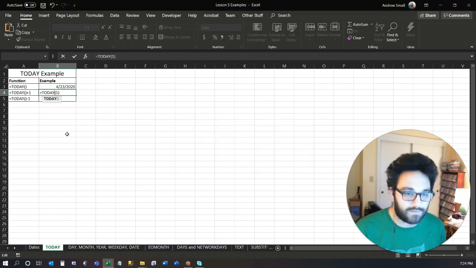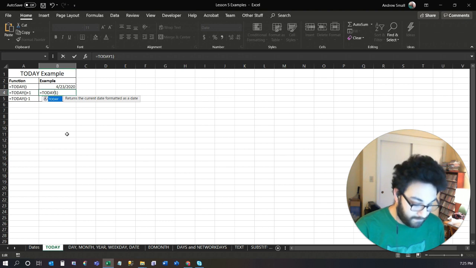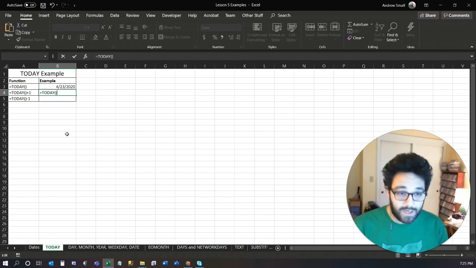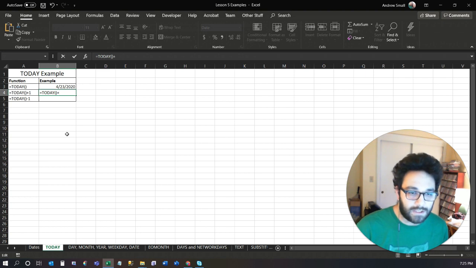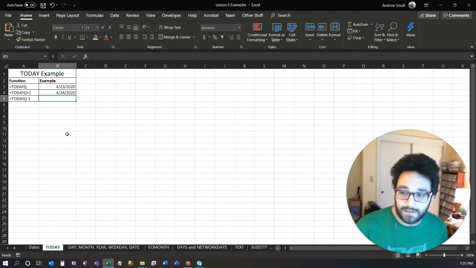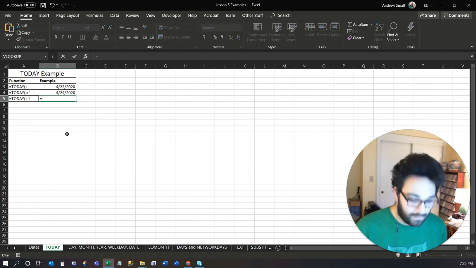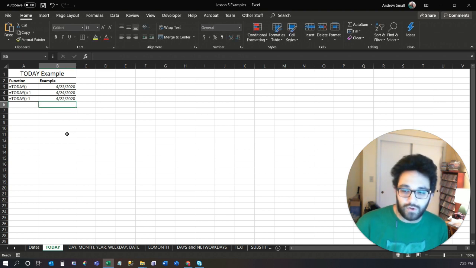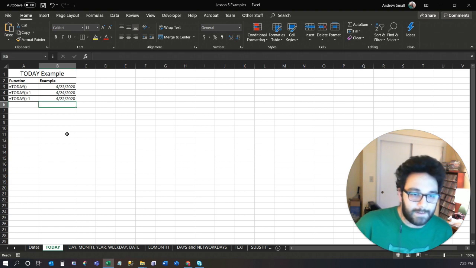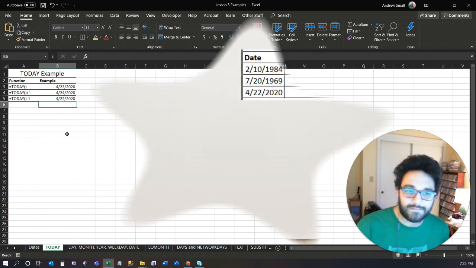It won't let you enter the formula that way. You can, however, as we noted, since dates are just serial numbers, modify this just by doing +1, and that'll be the following day. It'll show tomorrow's date. Or you can do -1. It's yesterday's date. You can do any sort of math there that you want.